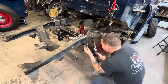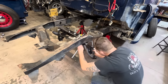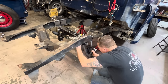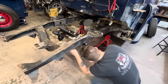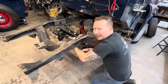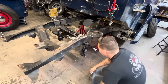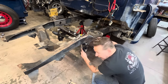On the driver's side here, I think we can get this in without taking the rack bolt out. It just puts enough of an angle on it. Maybe. It's not hard to take the rack out. It's literally the same size. Oh yeah. These just have a big lock nut in the back.